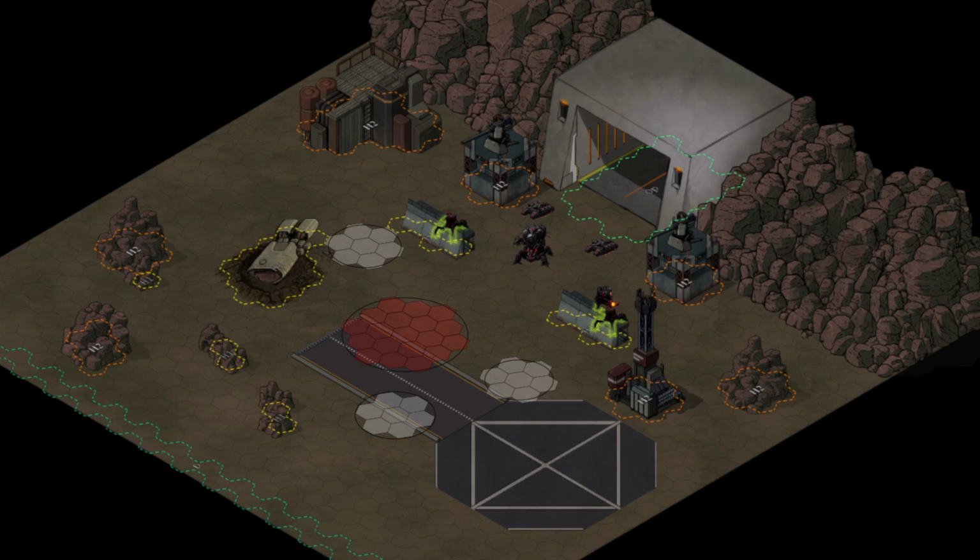What's interesting about this fight is the two anti-air guns at the back on top of the bunkers. They both have 15 health, which is technically less than any of the NPCs, making them a much more viable target. And that is by design, because you want the players to be incentivized to go for the bonus objective if they feel like they've got good control over the field.